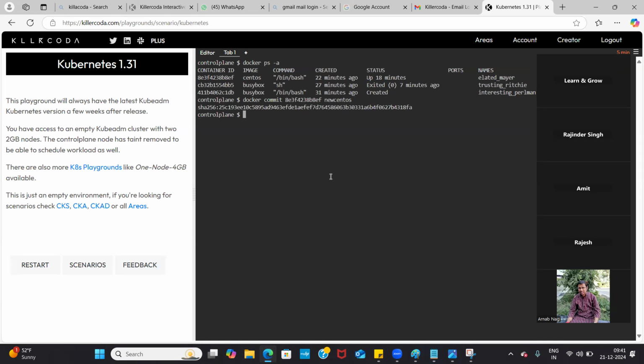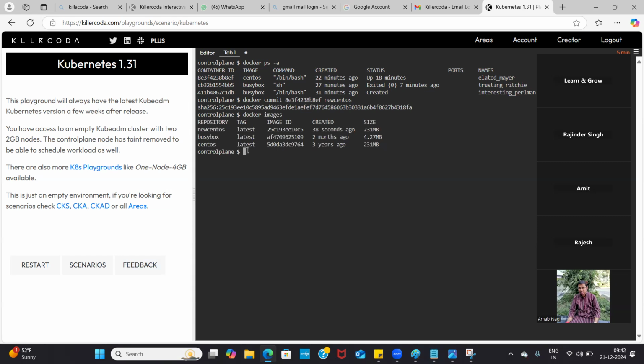Okay, guys, what are the images we have in our system? Anyone tell me? Amit, you tell me. What are the images now we have in the system? Now we have three images in the system. One is sent OS image, another is new sent image, and another is busybox. Guys say yes, no. Yes, three images.